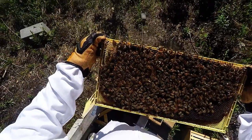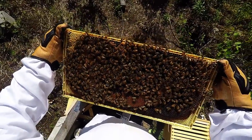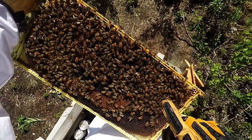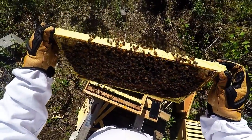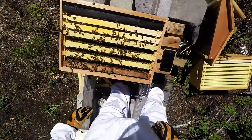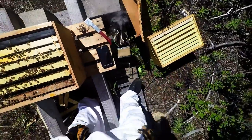Oh man, here comes my kids. I am seeing drones, I am seeing new workers, which is fantastic because, like I said, these guys had to get requeened. So they're a little behind. Oh, there's a queen right there. Right there. Okay, so the queen is on the center frame. So we will leave this frame in here. That's pretty much what I needed to see. There she is.